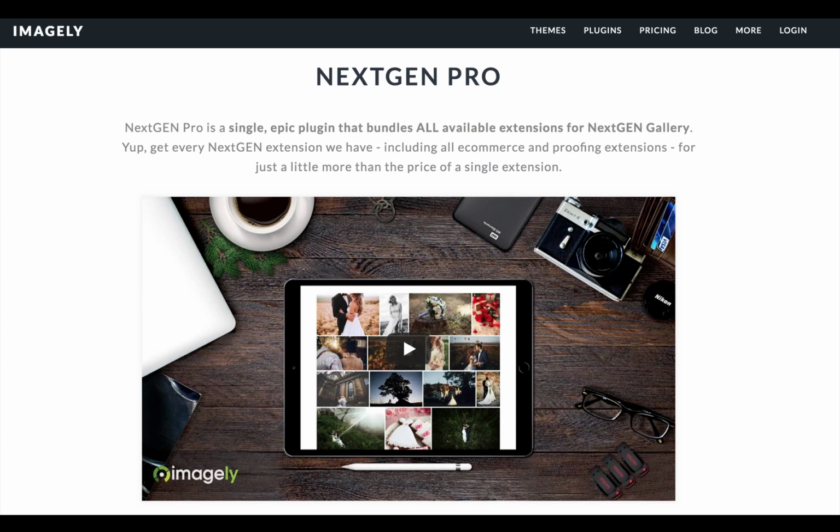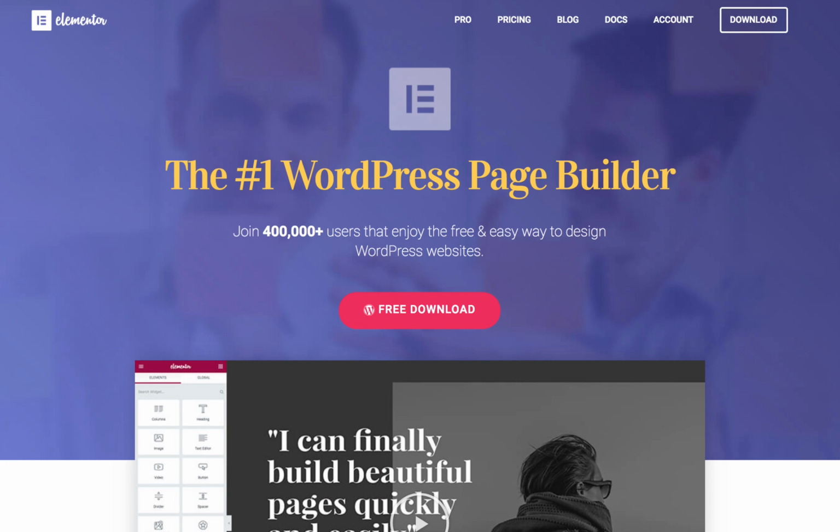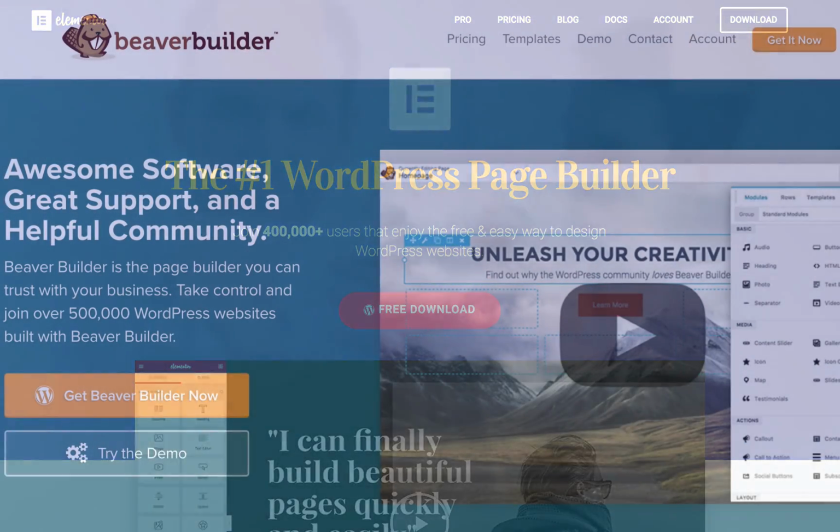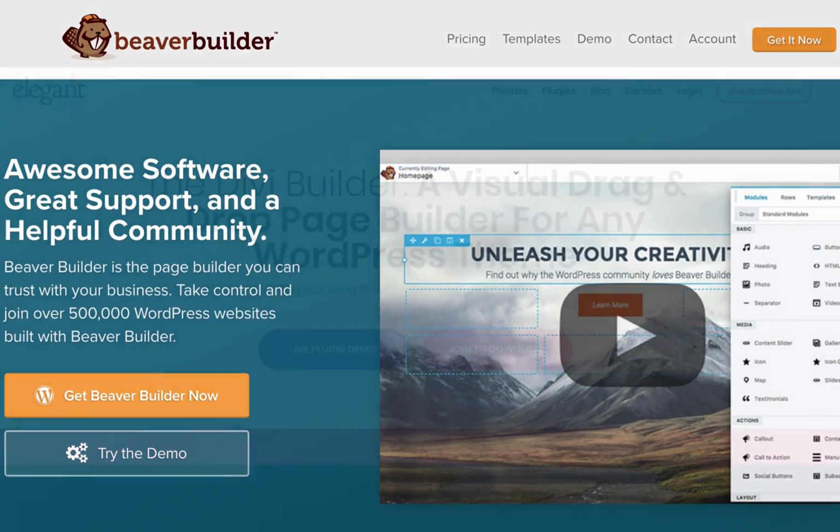But I'm going to preface that with a little announcement. For NextGEN Gallery, we are building a widget that is compatible with multiple things. This widget will be compatible with just WordPress widgets, so you can use any gallery type in any widget space on your website. This will also work as an element or a block or module, whatever you want to call it, for page builders, meaning that you'll be able to drag a NextGEN Gallery from any of the popular page builders and edit the gallery of what you inserted at any time, as simple as you can with our visual shortcode.